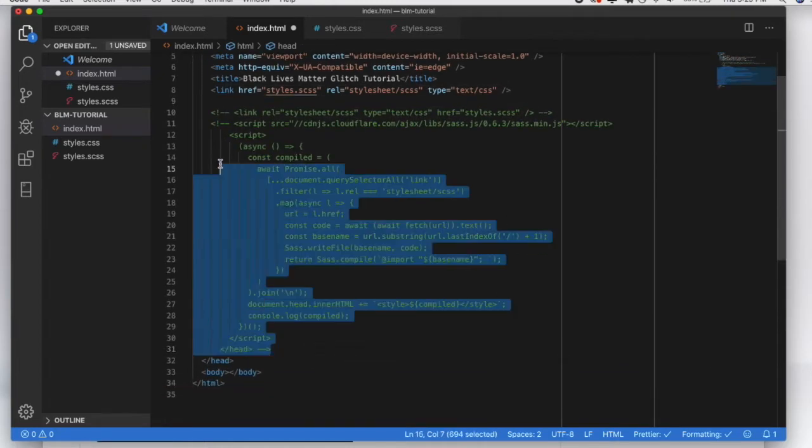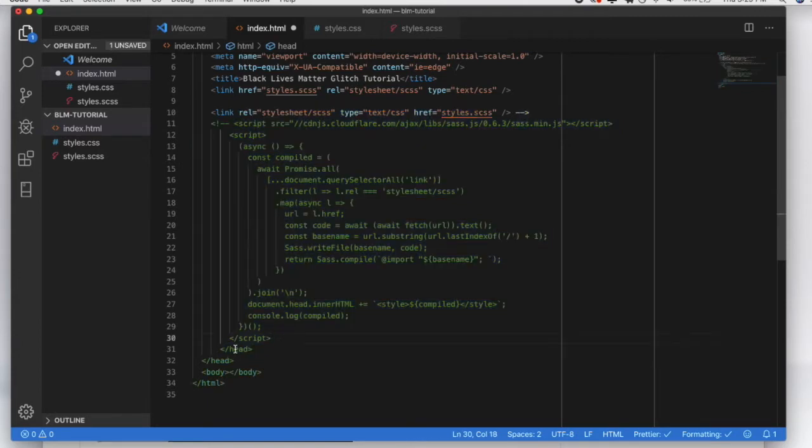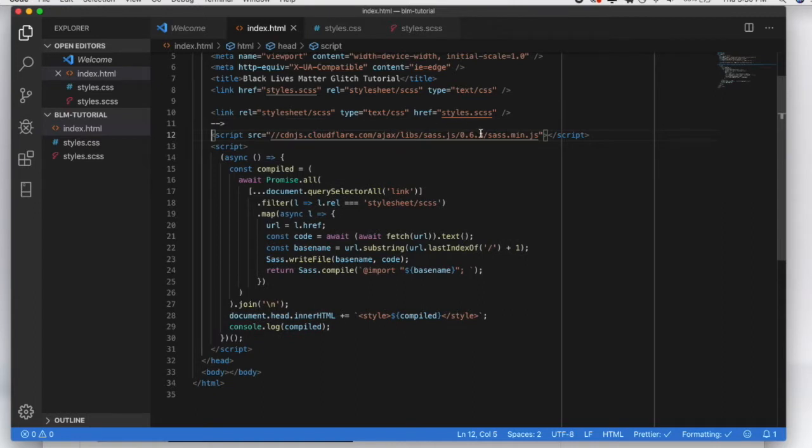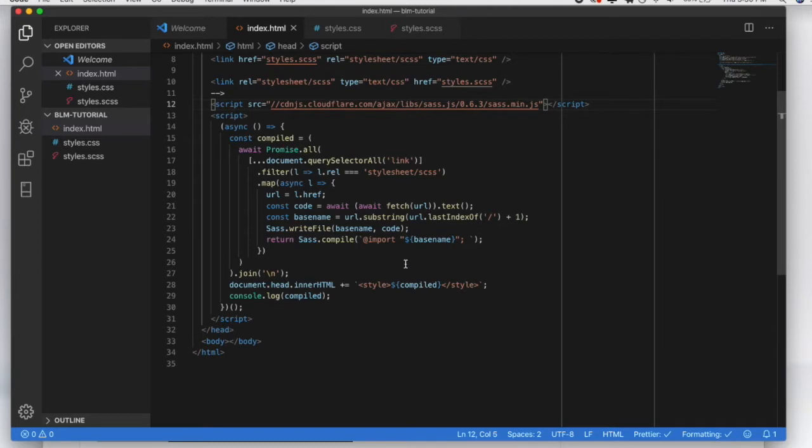I can explain some of it, but I also did find this, I believe, in Stack Overflow or a site such as that. So it's actually using a library. Here you can see that, sass.min.js. It's a JavaScript library. And then it's creating a promise to gather all of our style sheet and compile it basically into CSS. So I hope that pretty much explains what's going on.